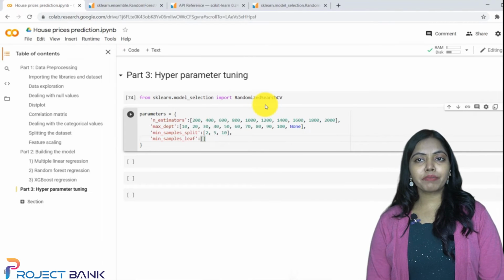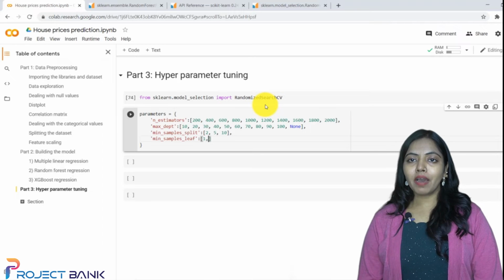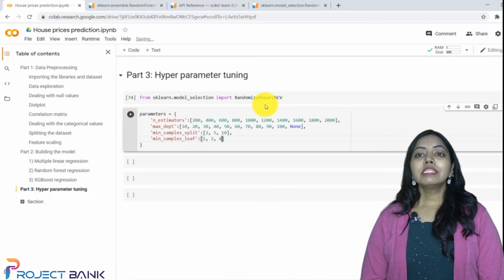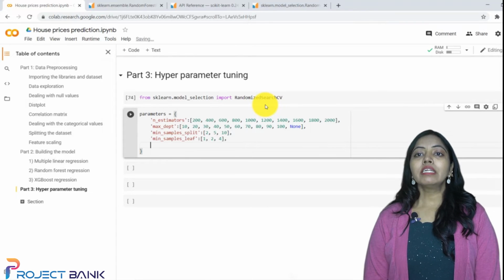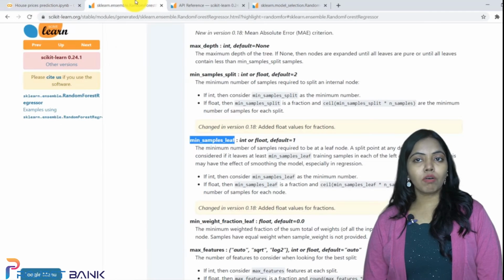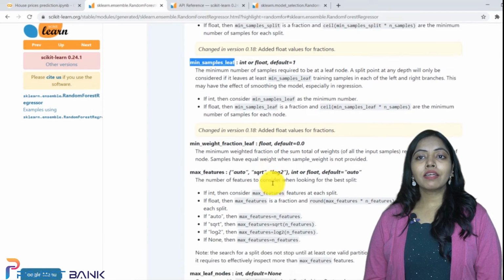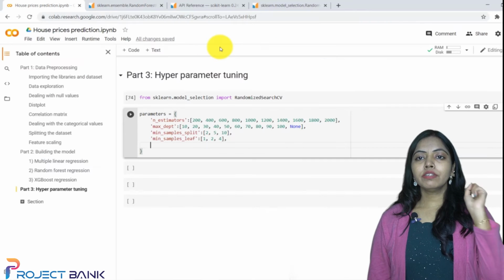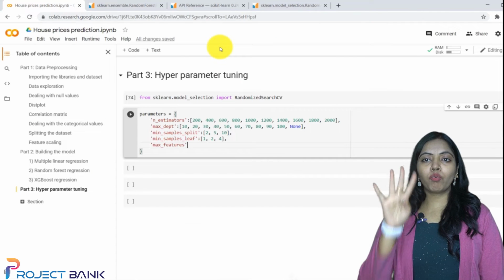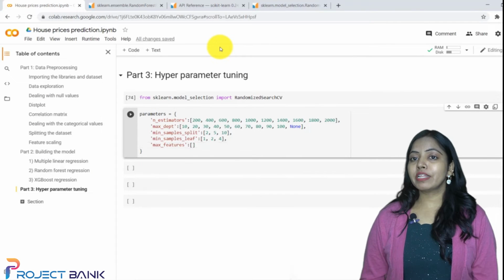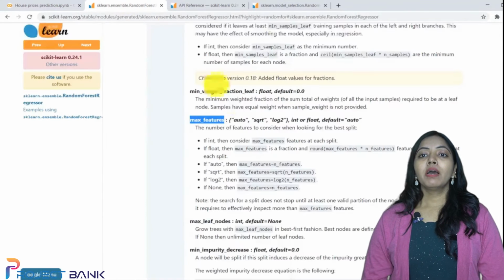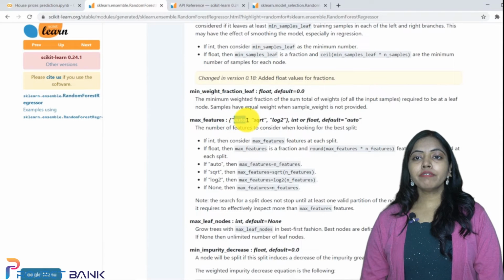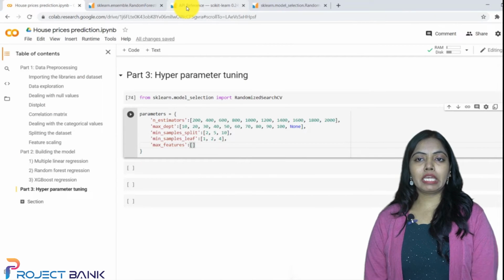The next parameter is min_samples_leaf. Here also we will try 3 different values: 1, 2, 4. Let's check for the next parameter, max_features, and copy.